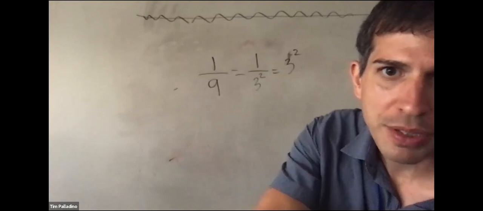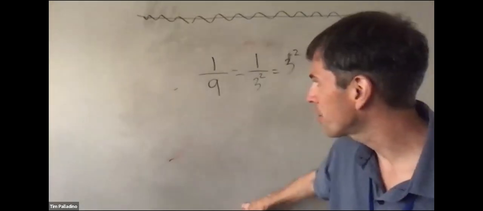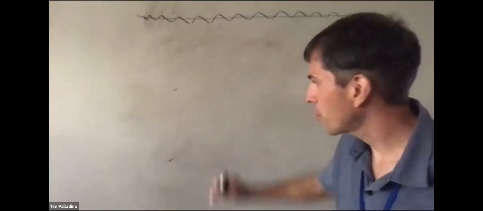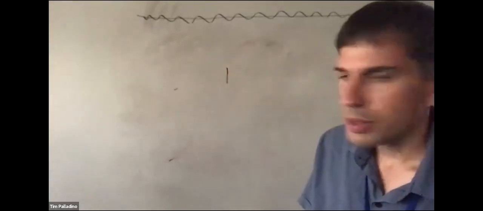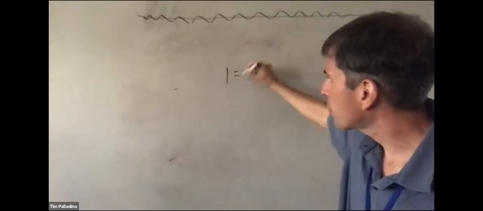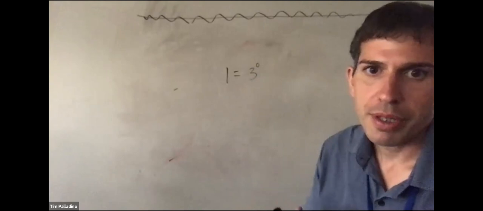How about this next one? It says rewrite using base of 3, and they give you the number 1. How would you rewrite that? 3 to the power of 0. Very good. 3 to the 0 power. That's to get you into the habit of realizing that this can be any base.